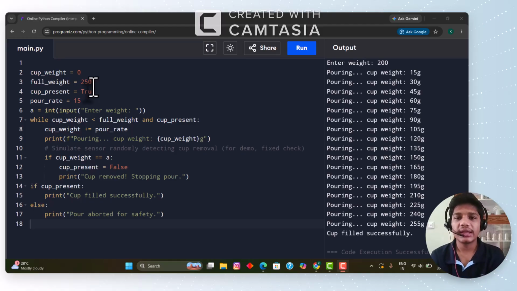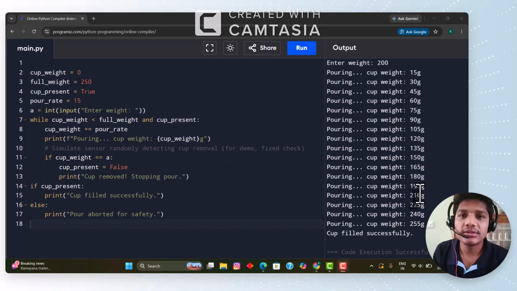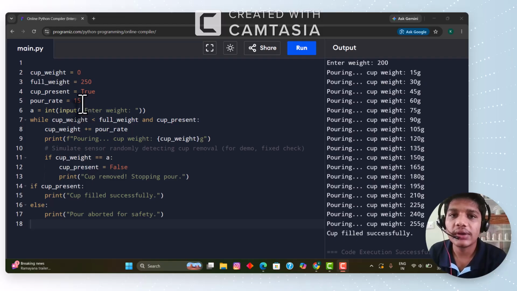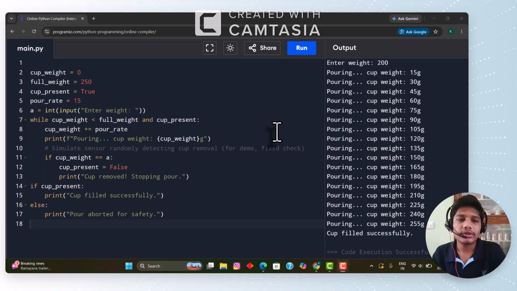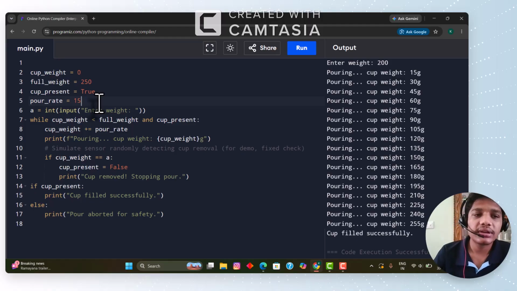This is the error. Normally we are going in the form of 255, 240 like that. So you should not give 250. You have to manufacture the cups in this form. Otherwise you have to change the rate which was given as 15, right? So you have to change the rate to suit 250. The convenient method is to change the rate. So what should the rate be, which is divisible into 250?